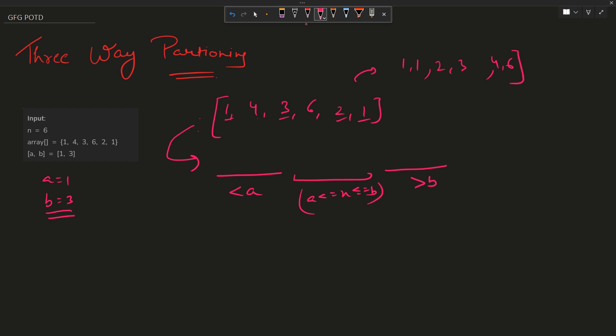My first approach is to actually sort it. If I just sort the array, I will get a sorted array and that will always follow this operation. What is the time complexity? That would be O(n log n) and space complexity is O(1).